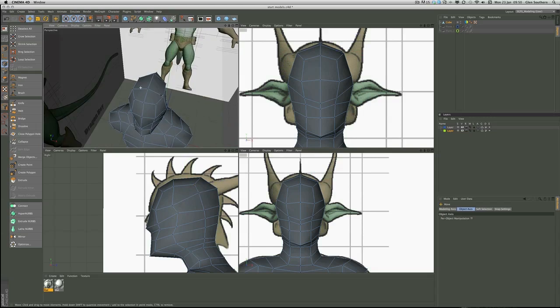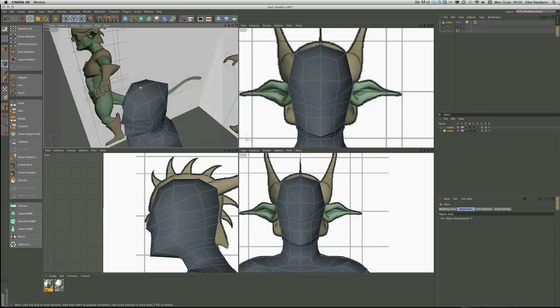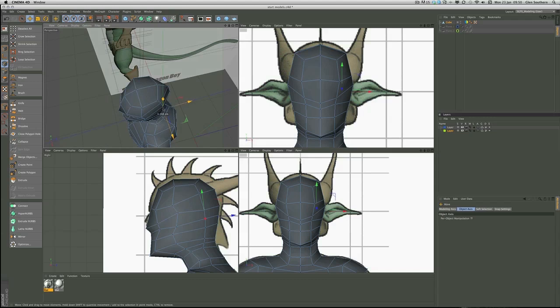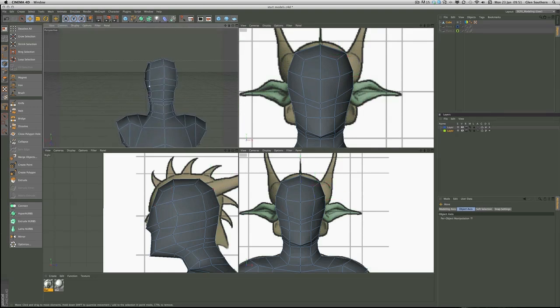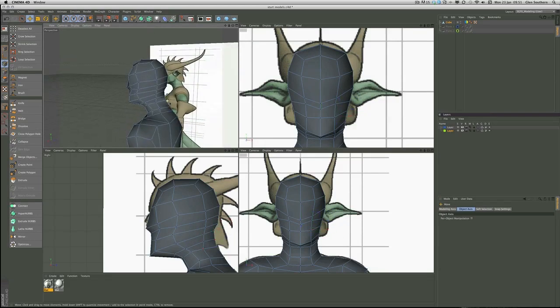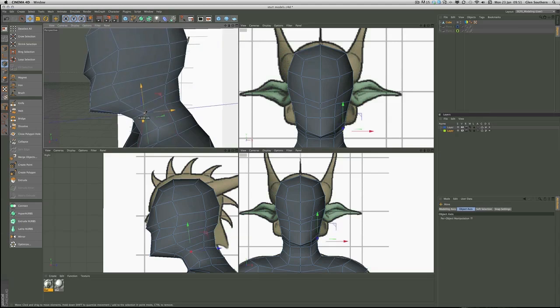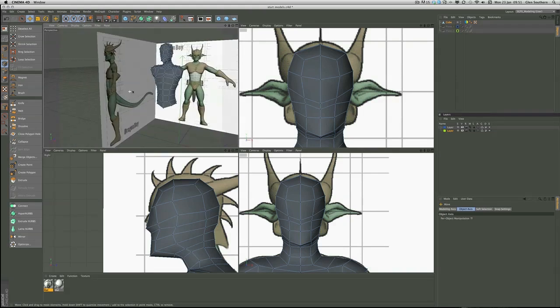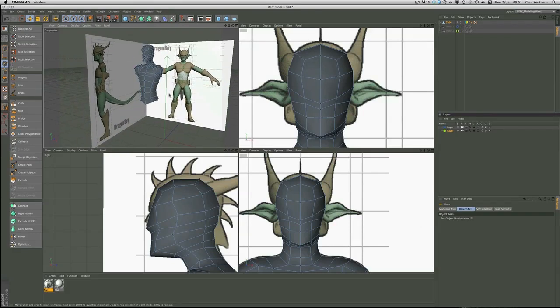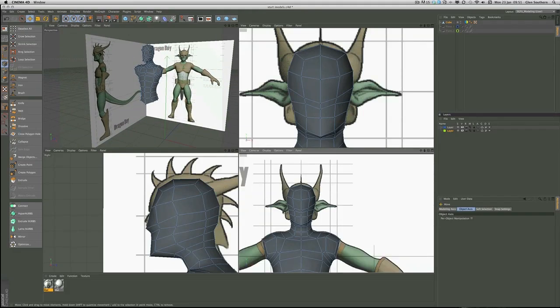Looking at where the 2 references are. The trouble with having a side and a front reference is you don't always get the full 3D effect, as in you can't work out how everything fits together. So sometimes you just need to spin it around in 3D and just make sure that you feel that it matches your idea of the reference. Use the front and the sides as a guide, nothing else. There we go, you can see the upper torso and the neck and the head better now. So that will do for now.